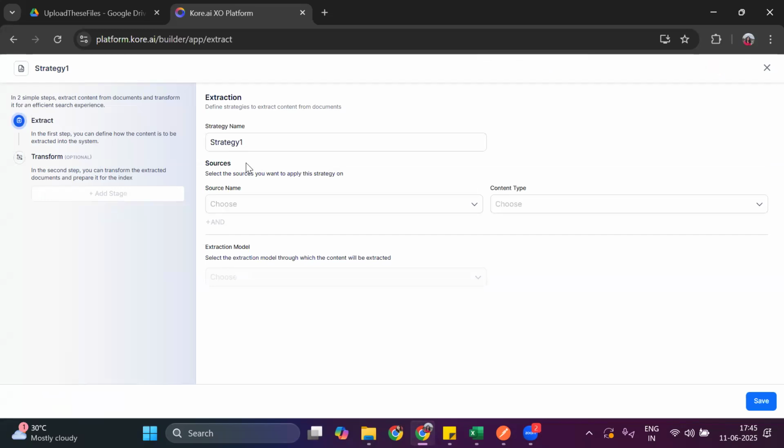So here you need to give a name, right? If you observe, the content we ingested is HTML pages and some PDFs and the XLS. So they have their own layouts and their own structure of the pages, right?